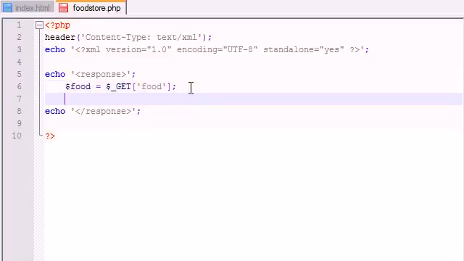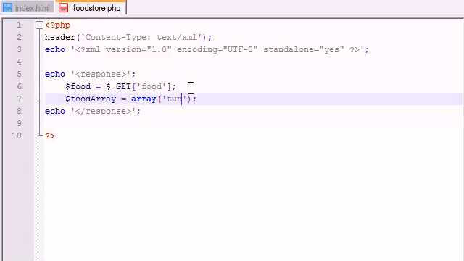Now after this, what I want to do is create pretty much a list of foods. So I'm just going to name this food array, and this is just so we have something to go by. Sometimes this would be a database, but since I don't feel like setting up a database for this very simple example, I'm just going to make an array. So we'll just go ahead and pick any foods that you like.